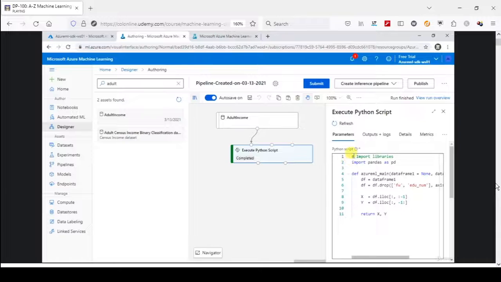Great. And I hope now you know how to use the custom code using the execute Python script module. In the next lecture, let's explore how to use this third node by attaching the input code in a zip file. As always, thank you so much for joining me here.